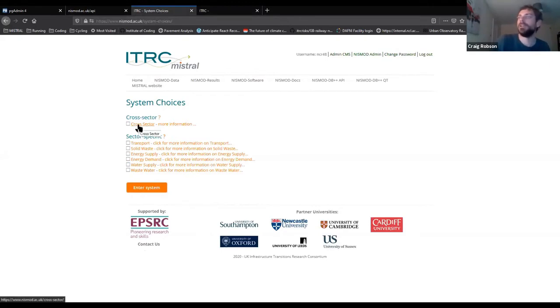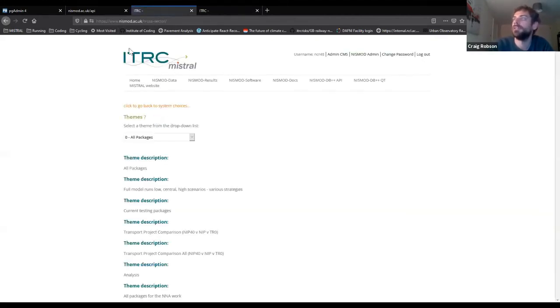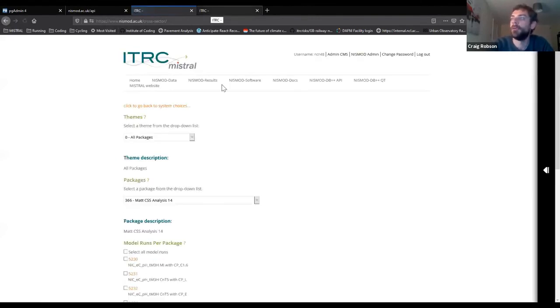Yes. Yeah, brilliant. So this is the simple introduction entry point. You can see individual sectors results, or you can see the combined results across a full model run. So if we look at the cross-sector results, that's loaded properly. I would give a live demo of the NISMOD platform actually running on the Newcastle servers, but due to an IT incident here, I can't actually access the servers at the moment. You may know what that is if you've been reading the press lately.